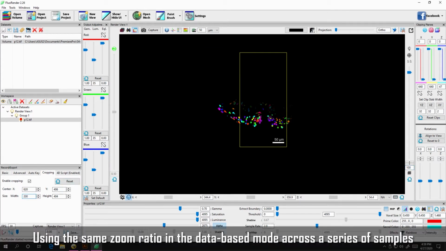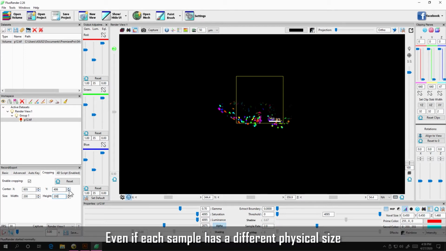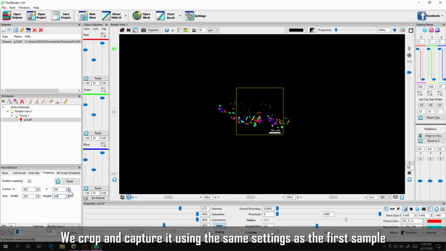Using the same zoom ratio in the data-based mode across a series of samples allows the captured images to have comparable sizes, even if each sample has a different physical size. We crop and capture it using the same settings as the first sample.